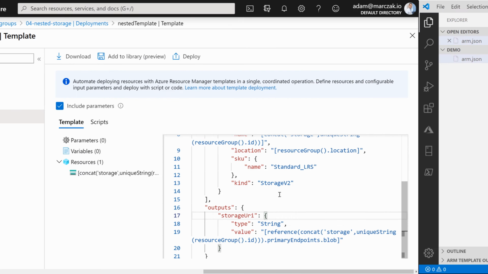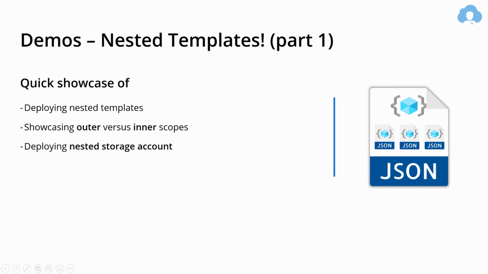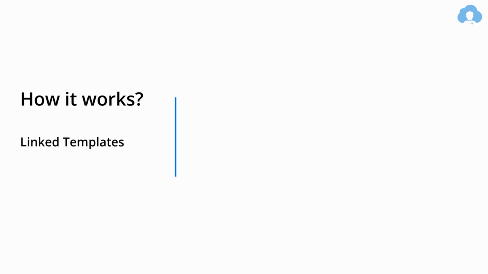Now that we have covered that, we can go back to the presentation and talk about linked templates. So since we have covered nested templates, what are the linked templates? First of all, what's the difference? Those are externally hosted templates, therefore they are not within your main template. And that means the schema changes a little bit. So let's talk about this first.